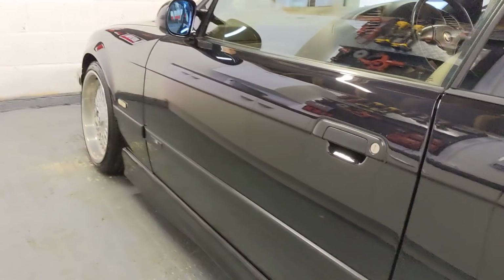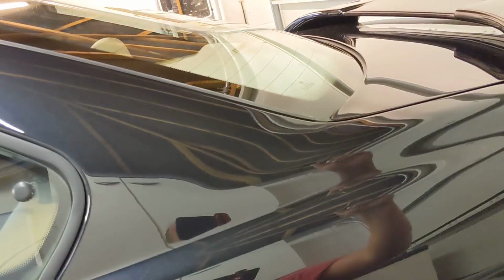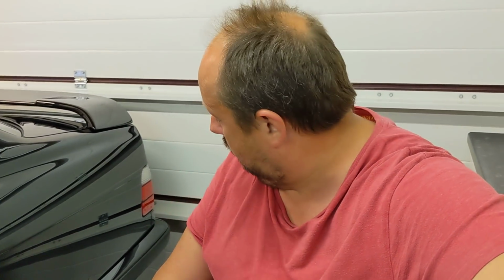And then the whole of this side, the roof, the bonnet, and the wing on the other side is done. Then I've just got to do the door and the rear quarter on the other side, and the boot lid, and the rear bumper. The rear bumper we will polish, but we'll just do it quite quickly as long as it looks good. It's so low down. It's all personal preference. I mean, people look to fault me at what I do with my car. That's the reason I hesitate.